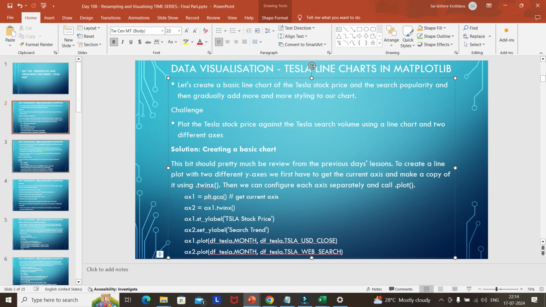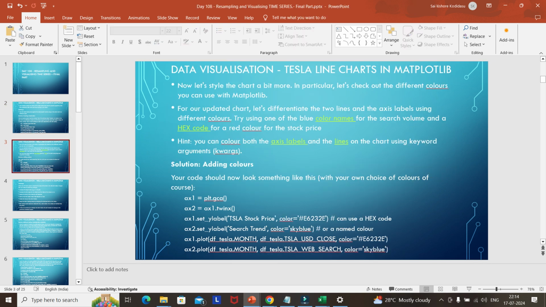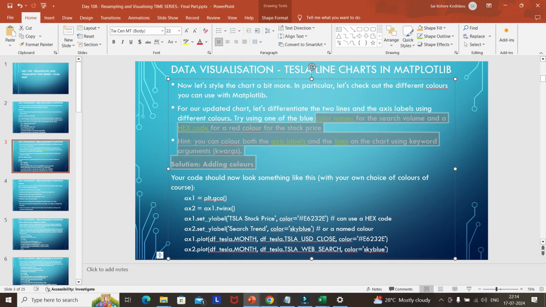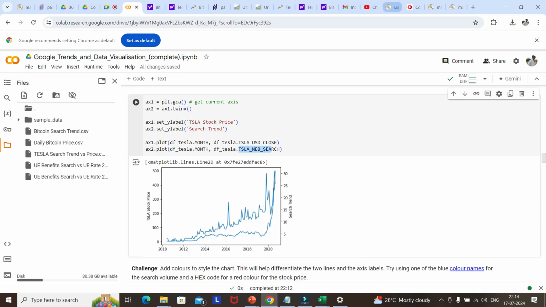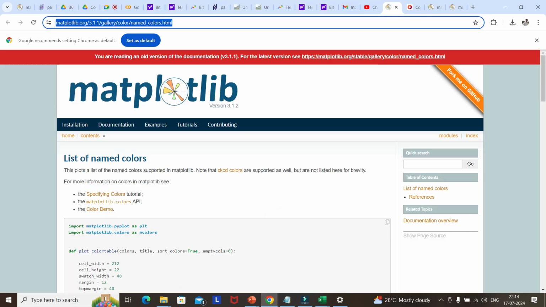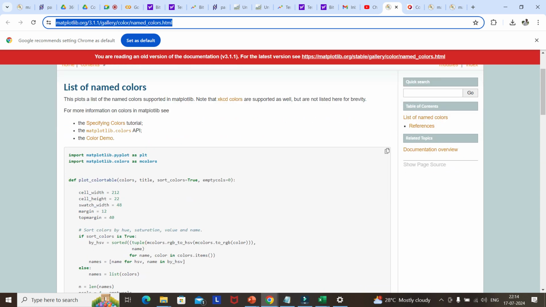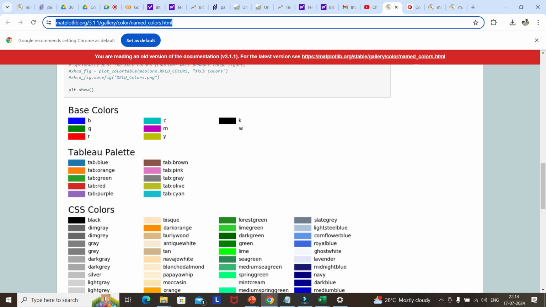Now let's style, because we have already seen this, just as a refresher. What we will be using is color names. If I open this, there is a Matplotlib list of named colors.